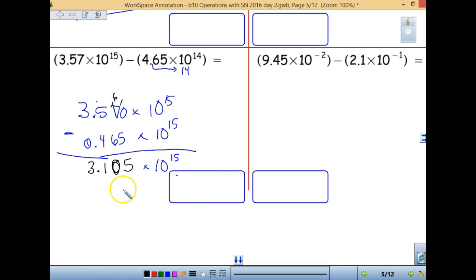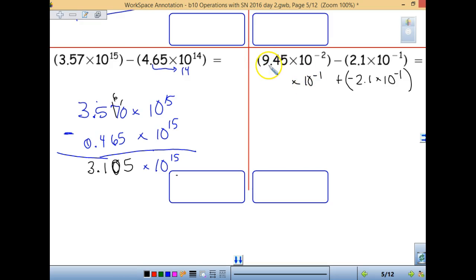We don't want to put it to the smaller power. So let's try this next one. Which power is bigger, -1 or -2? -1. So I know that, and this is a tricky one, okay? So this is going to stay as 2.1. We could change subtraction to addition. This is the same as plus a negative. So right below the problem, put 2.1 times 10 to the -1. Okay? We need this to be 10 to the -1.